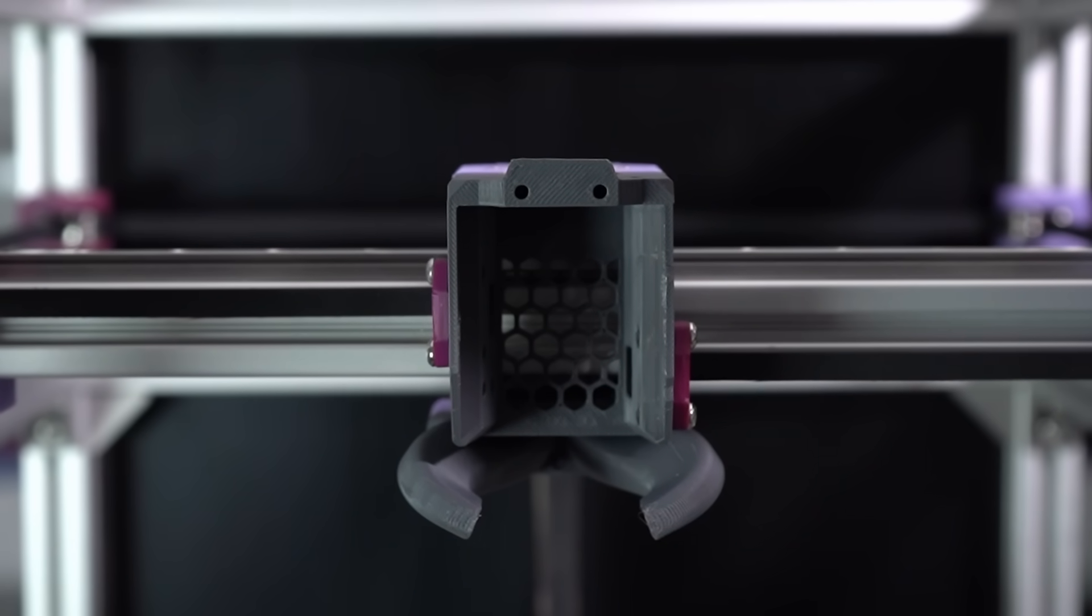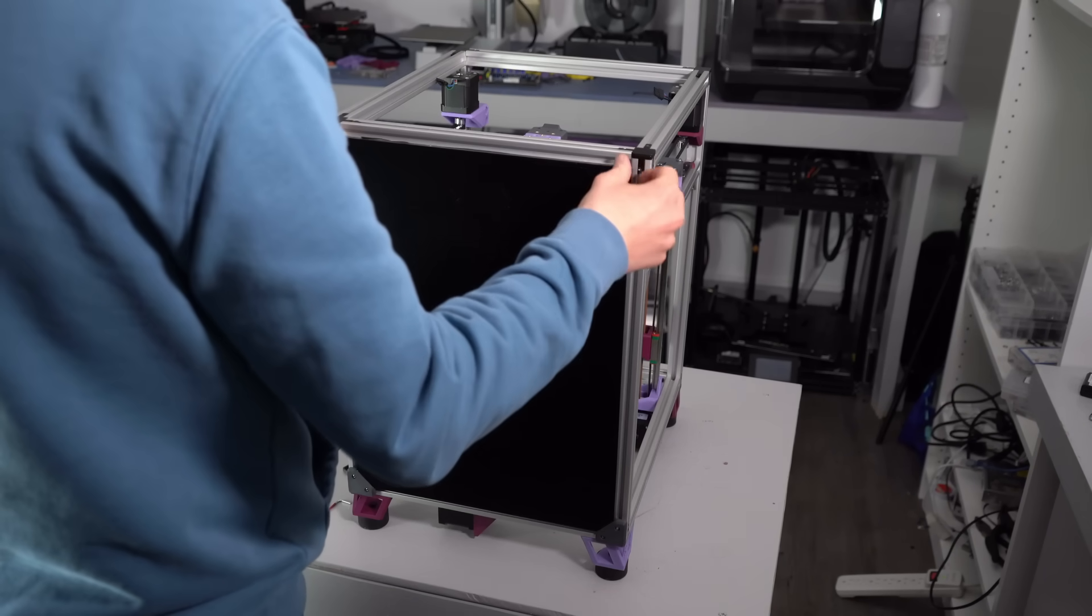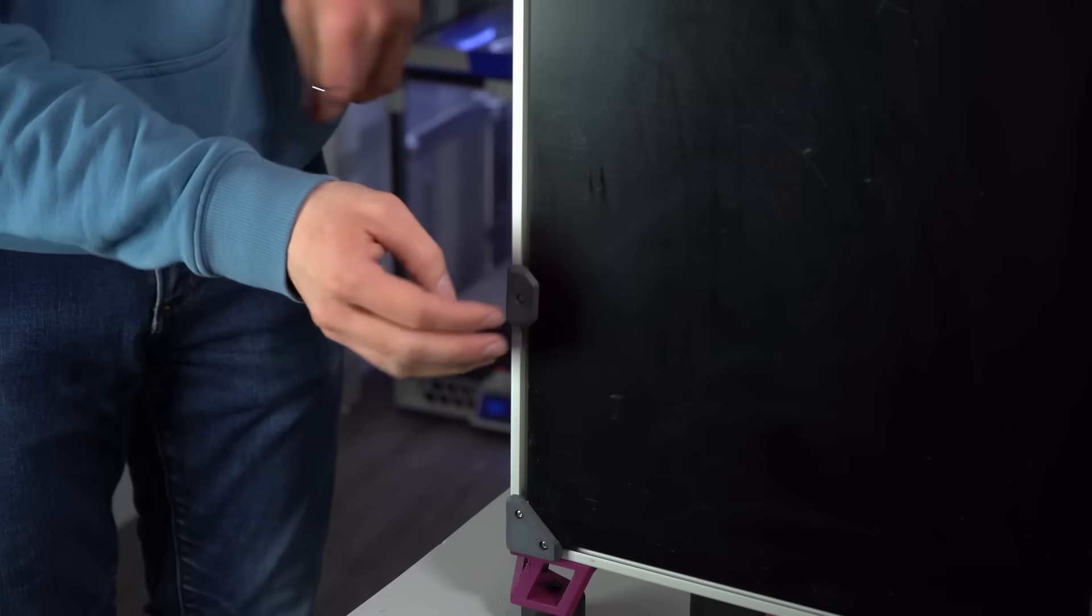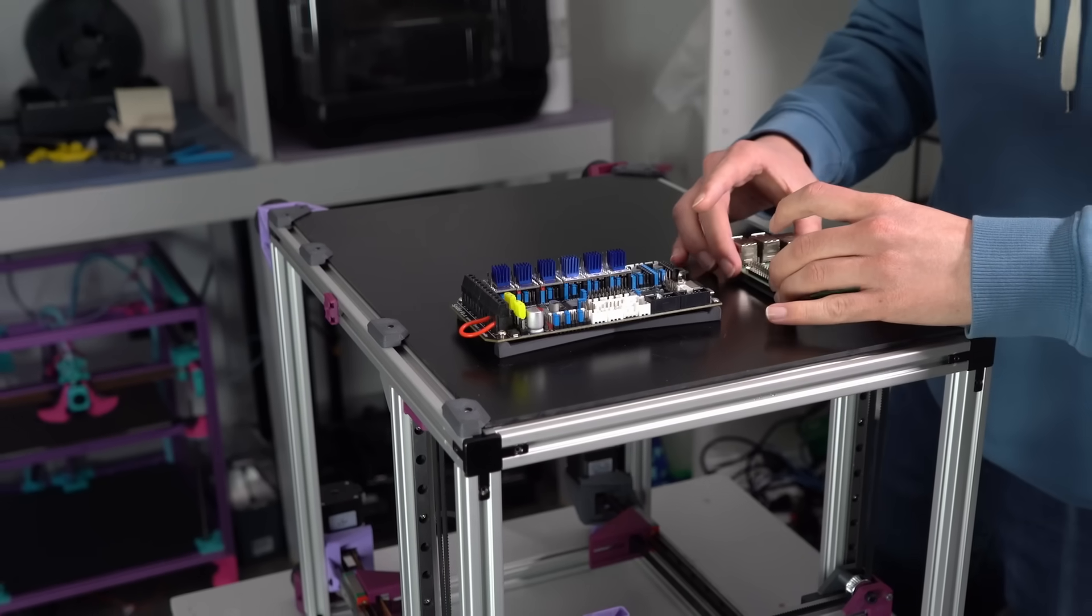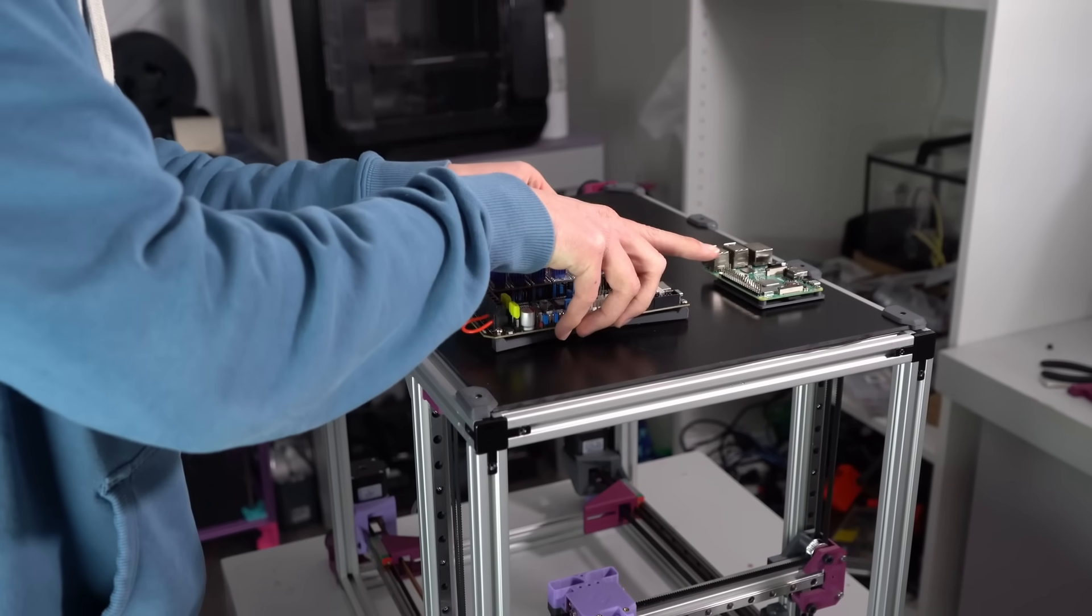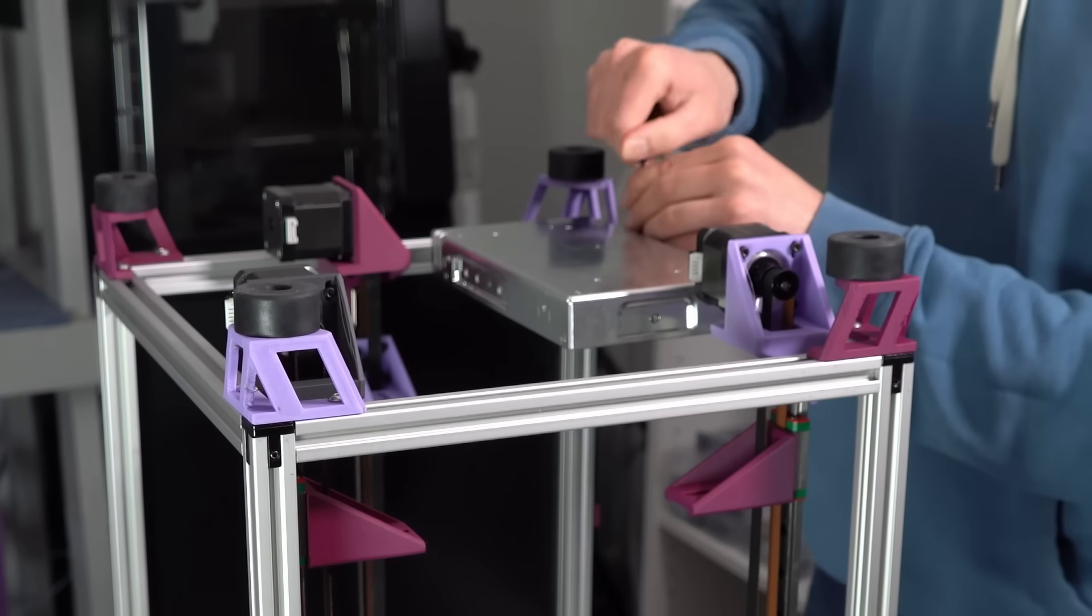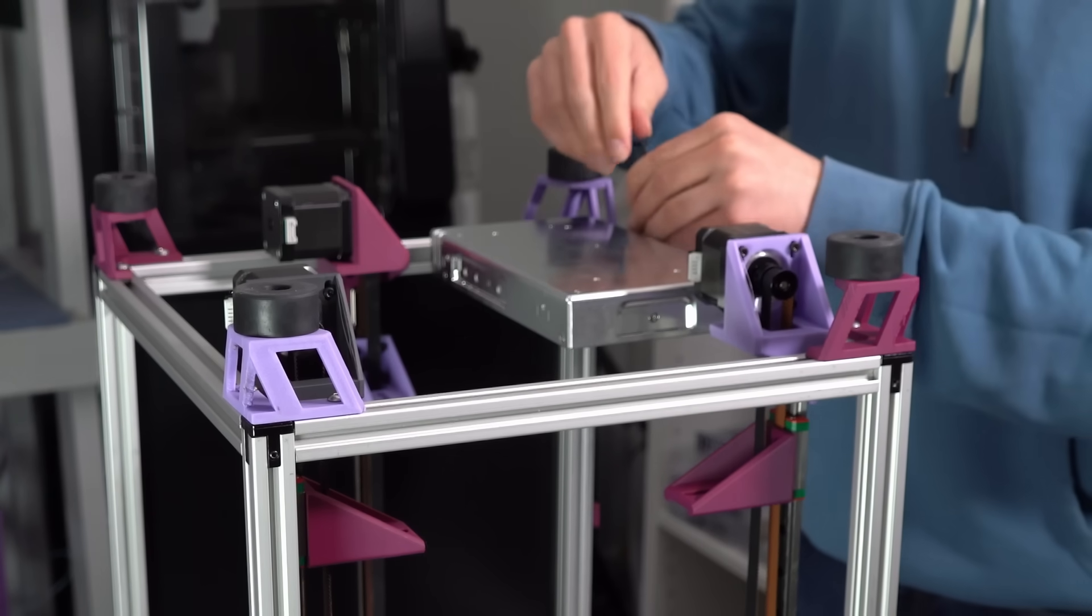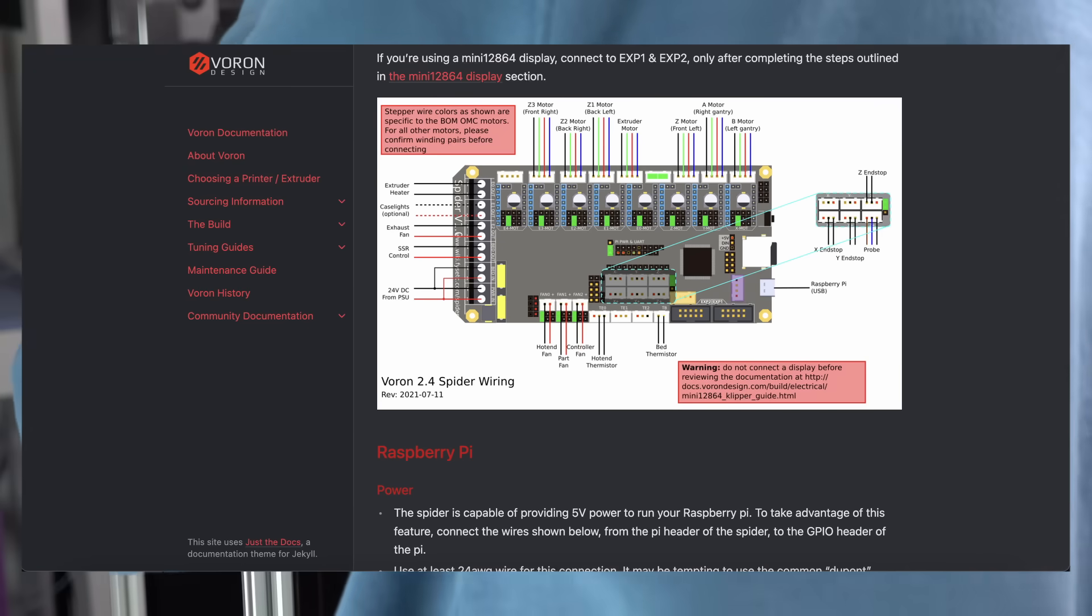With the belts ran and properly tensioned, I'm going to switch gears a little bit before finishing off the toolhead. The way you mount electronics on a Simplecore is entirely up to you, but I'll share exactly what I'm doing. This is a panel for the back of the machine, and I want to mount all of my electronics, except the power supply, to it. To attach the panel itself, I'm just using the generic Voron panel clips, and in the spirit of laziness, I'm going to attach the mounts for the mainboard and Raspberry Pi using hot glue. Yes, I realize this sounds very jank, and it is, but it should be good enough. If you want it to get fancy, you can experiment with DIN rails and other solutions, but I want something that's simple and also easily removable, because you can bet that I have some upgrades planned for this machine later. Rolahan includes a mount to attach the power supply to the bottom of the frame, so that's what I'll be using. I am absolutely not qualified to teach anybody to wire up a printer, so that's as much of the electronics as I'm going to be showing here. If you're looking for more information on wiring, the Voron documentation for electronics is quite thorough, but please exercise caution when wiring, especially when you're dealing with mains power.